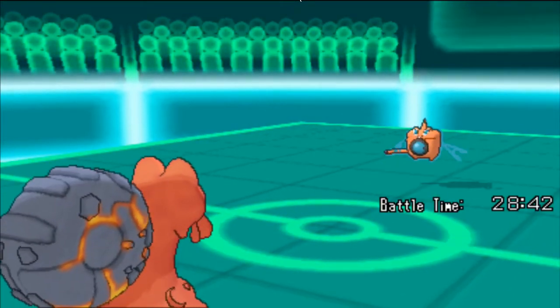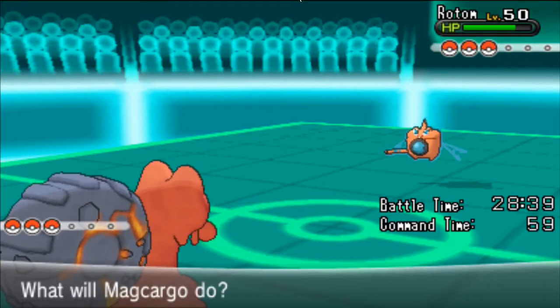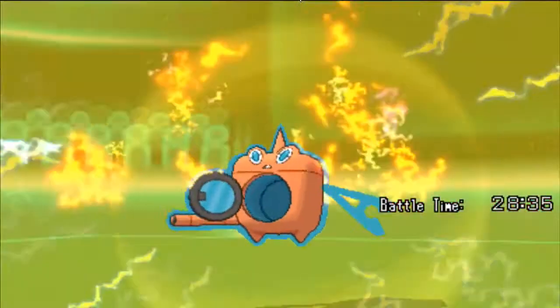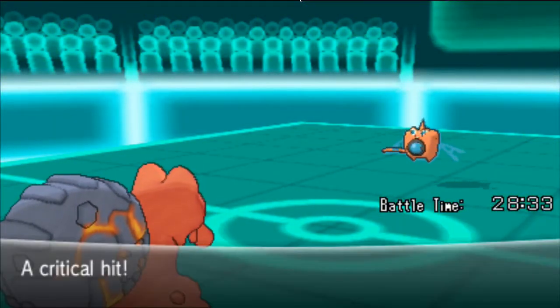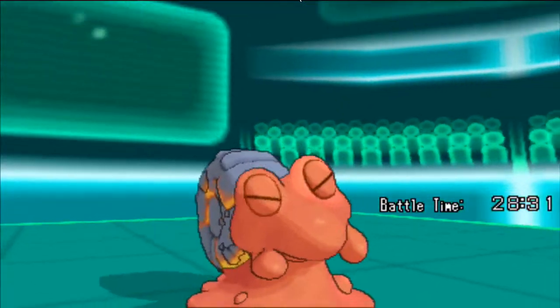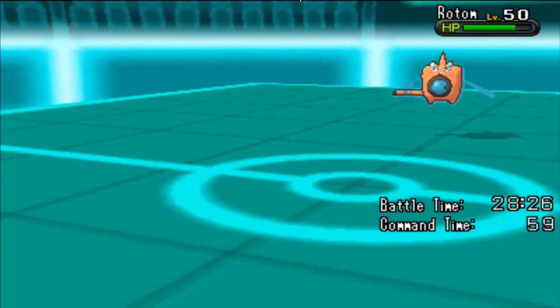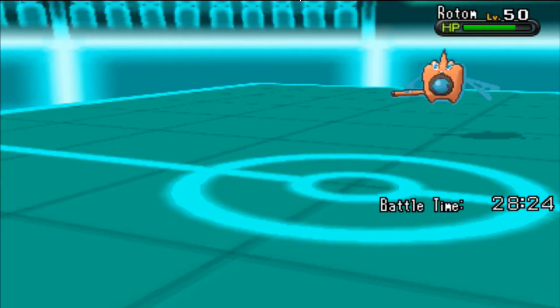Wow, that kind of surprised me because I didn't think a Lava Plume would actually take out his. And he's going to go for a Discharge, so that's pretty strange because I've never seen any Rotom Wash carrying Discharge. But anyways, at least I broke the Substitute. That's what mattered. And I'm going to go right ahead for Dodrio.